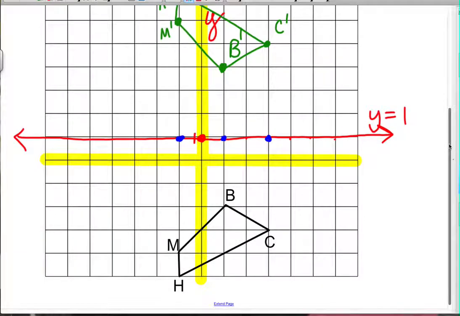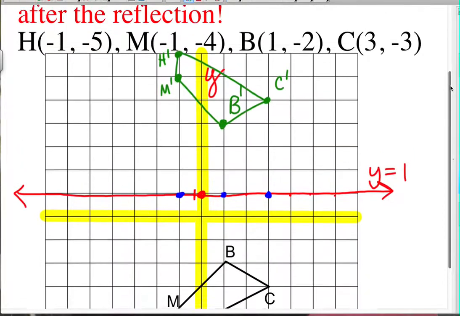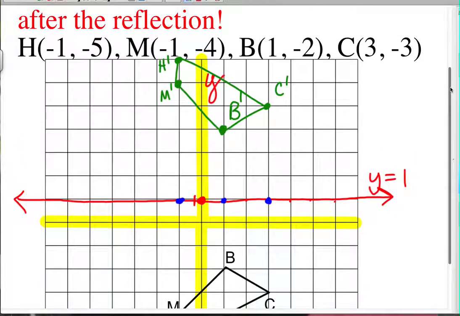And now it did say to list our new coordinates. Let's list them. We have B prime, C prime, H prime, and M prime. Okay, from the origin now, so back from here, how do you get to B? Right 1, which is positive 1, up 1, 2, 3, 4. How do you get to C from the origin? You go right 1, 2, 3, so positive 3. Then you go up 1, 2, 3, 4, 5.